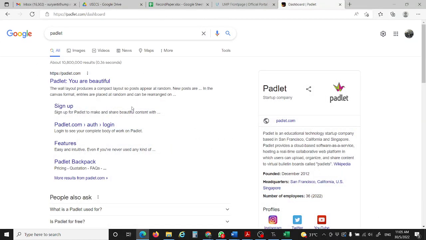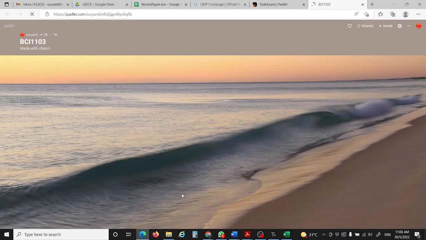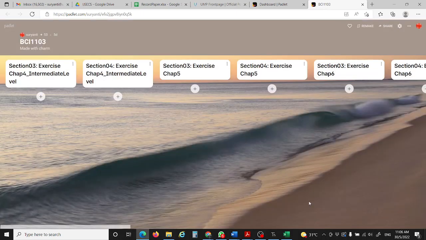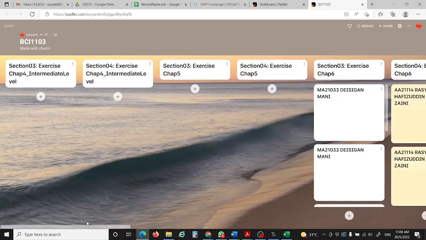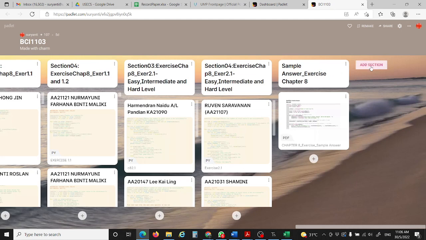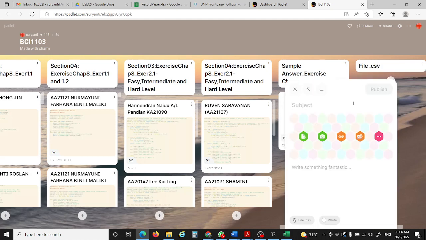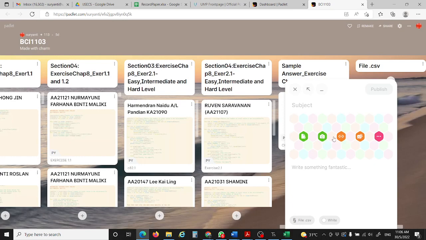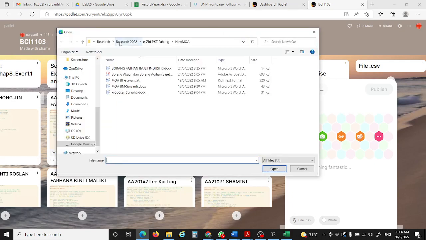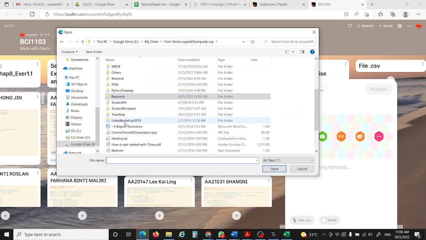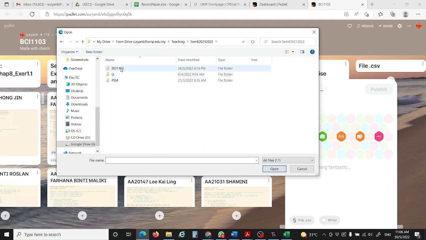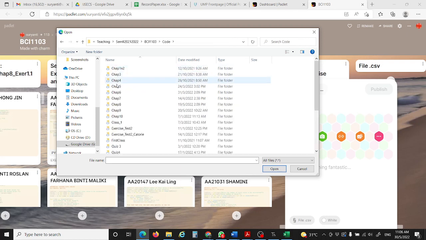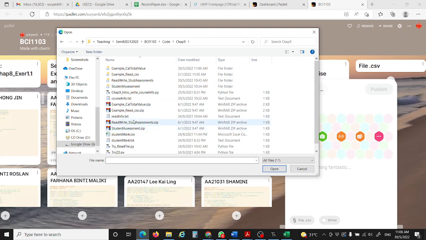So let me upload the file first into Padlet. CSV. What was it just now?